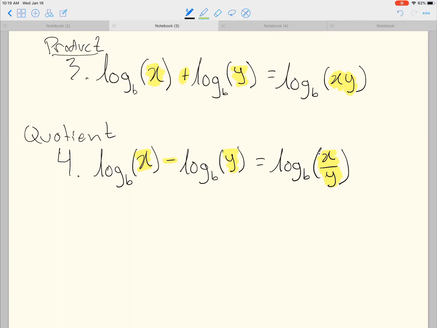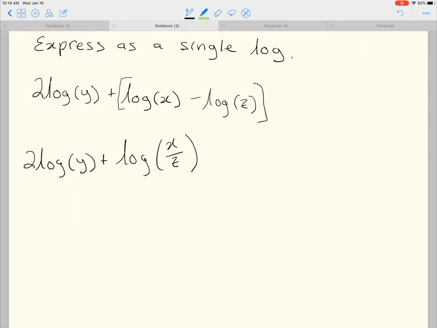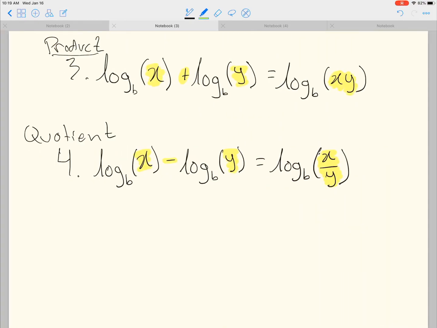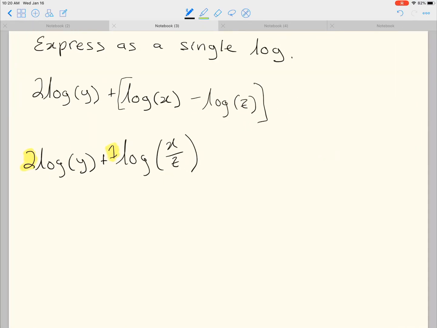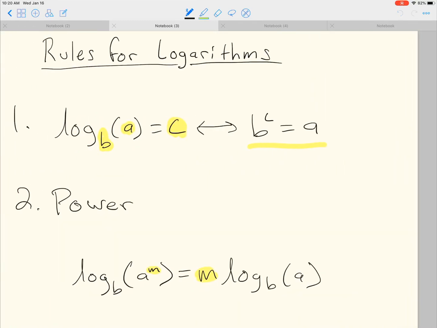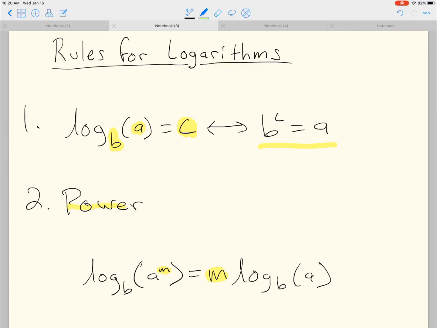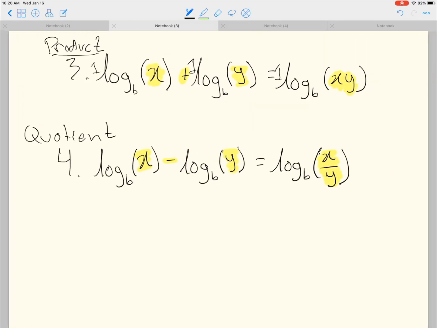But the thing to remember here, and most people make this mistake, is that this log here has a 2 as the coefficient, and this log here really has an invisible 1 in front of it. So both coefficients are different, and if we look at the formula for the product rule, you'll see there's really an invisible 1 in front of both of these, and over here too. So we actually need the coefficients to be the same before we can use the product rule. We can use another rule to get rid of this coefficient, and that's going to be the power rule. We can take the coefficient and move it to the inside as an exponent.